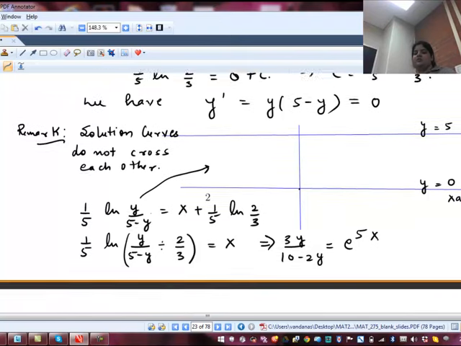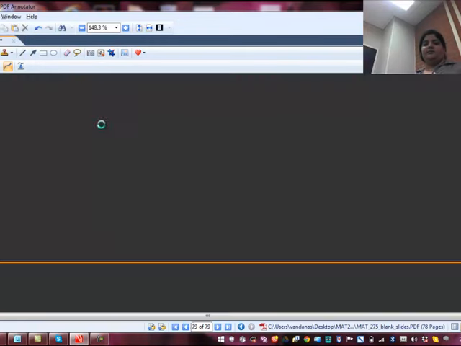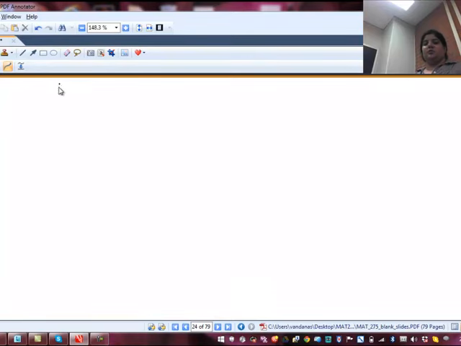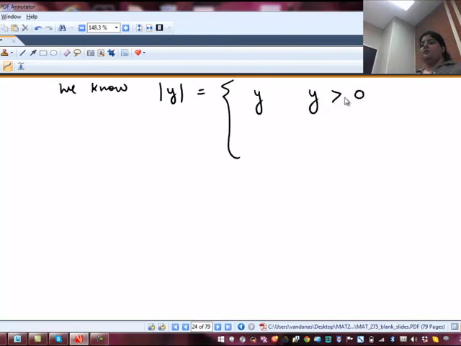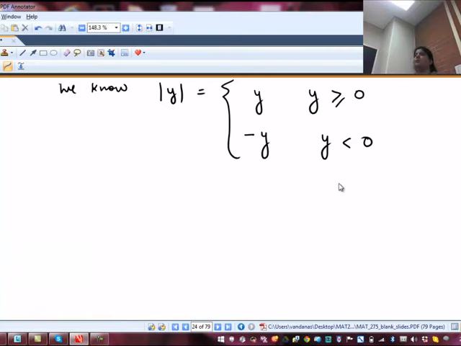So you know this definition of the absolute value of y: it will be y if y is positive or equal to 0, and negative y if y is less than 0, because eventually we want a positive outcome of the absolute sign. Since we want a positive outcome, if it is negative, the negative will become positive, and this is positive. So, making sense to everyone? Yes or no?